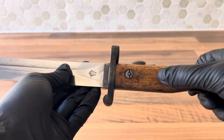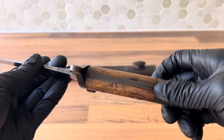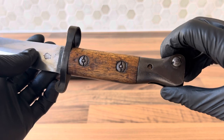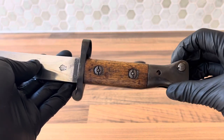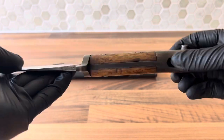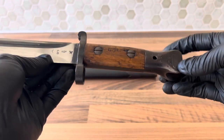They're also fixed with the grips with the same type of screws that you would find on a 1903 and very similar to the 1907 pattern. The reason for this was they could take the grips off and re-brown all of this whenever they needed to, compared to the older models which were pinned in with brass, so the grips were there to stay. Some Mark III's were converted from the earlier ones. Conversions of the Mark I will have no clearance hole, because it was originally down by the grip, which is now covered. No new holes were really required for the clearance hole on these, because they got rid of the cleaning rod, which would have sat right up through the handle in the original Mark I's and Mark II's.